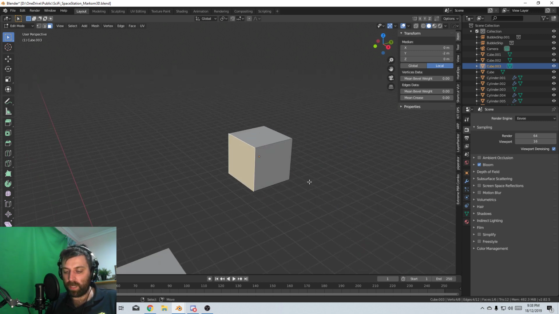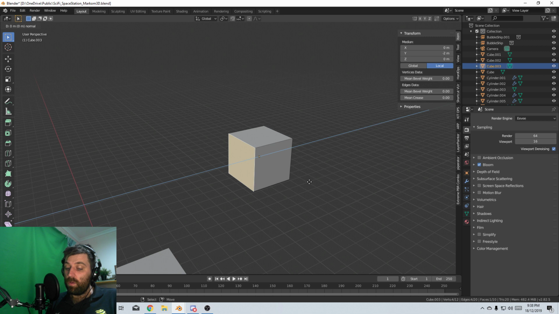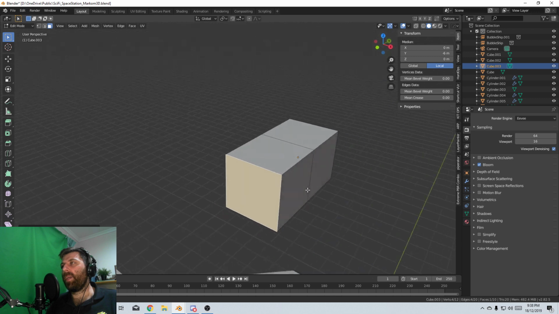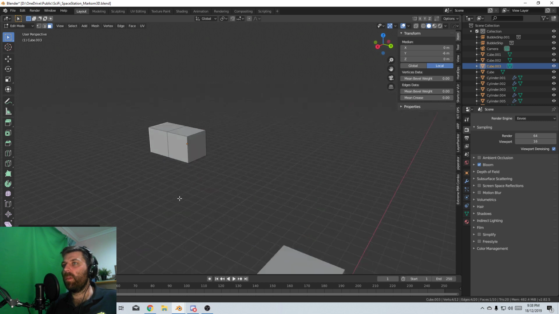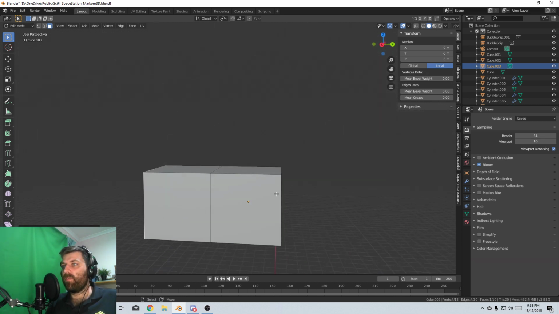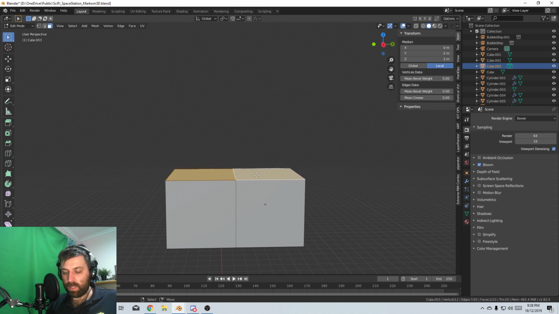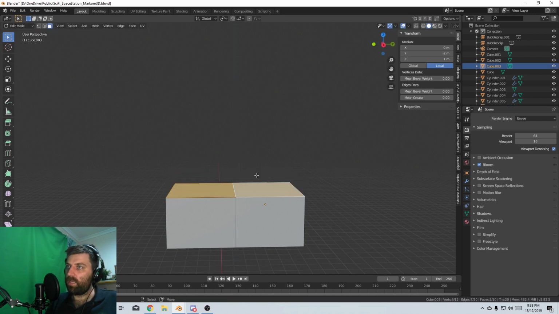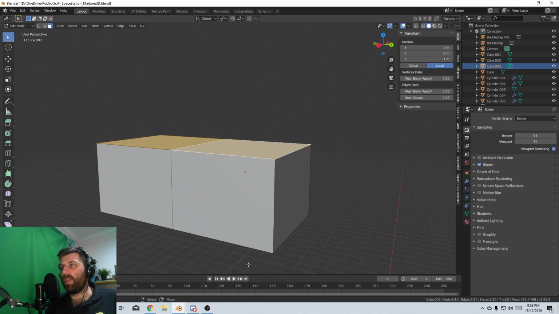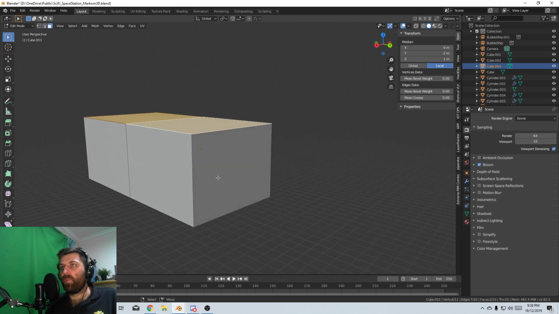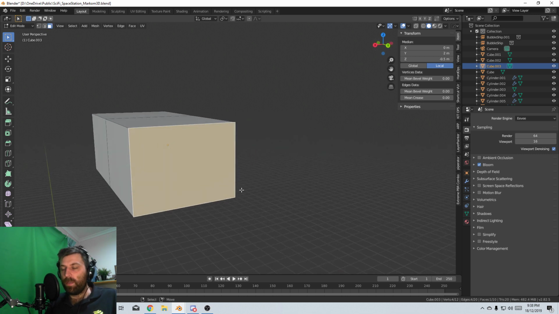Let's maybe extrude Y by 4 minus. So now we've got a 4x8, which is about the size of a shipping container. Well, actually, that's 3x3. That's fine. All right, let's go with that. And so from, actually, no. G, Z, -1. And there we go. So we've got a 4x8x3, which I think is plenty. And then from here we can start going how we want to make this.